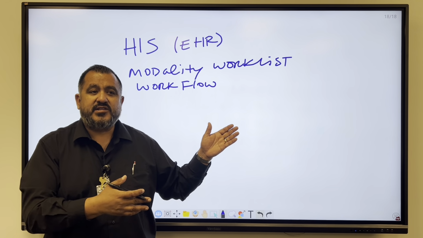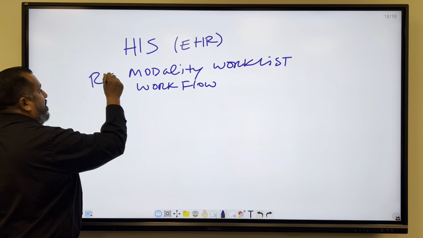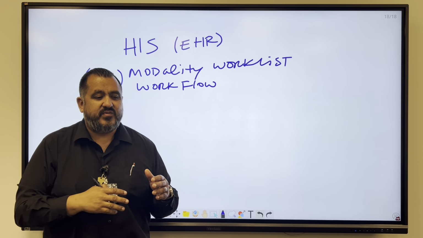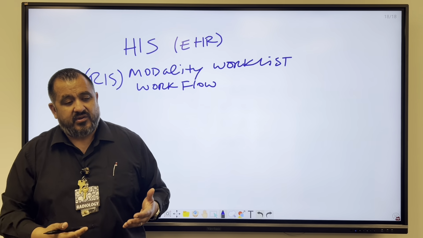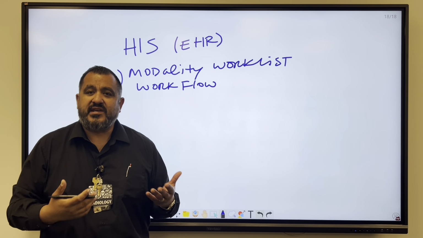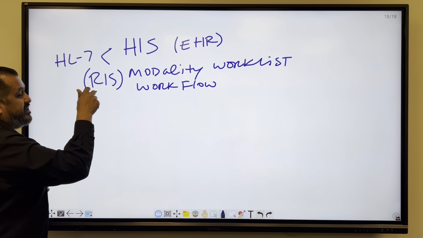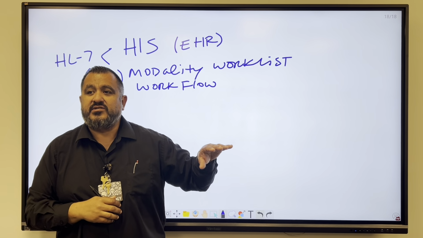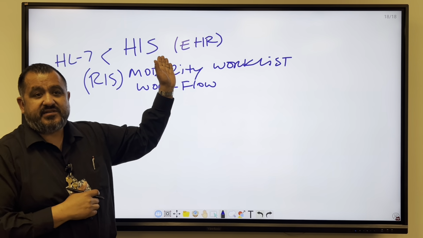Well, believe it or not, that's part of your RIS. That's your radiology information system. So your RIS is your radiology information system. Now, back in the days, we had to open up and close things separately, but now, I know that we have upgraded technology and applications, but this is still relevant to the textbook. There's an application called HL7. HL7, Health Level 7, is going to integrate these two systems that allow us to access the information of the patient and the radiology information. So we have the modality work list, we have the HIS here, correct?